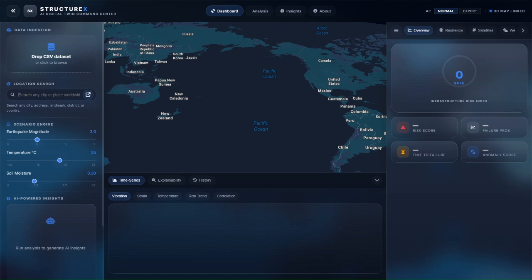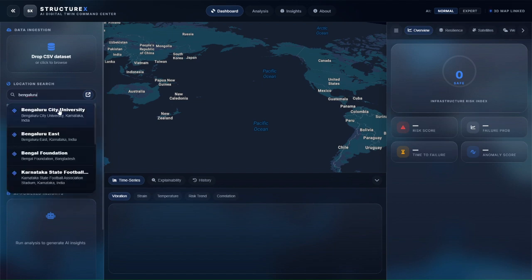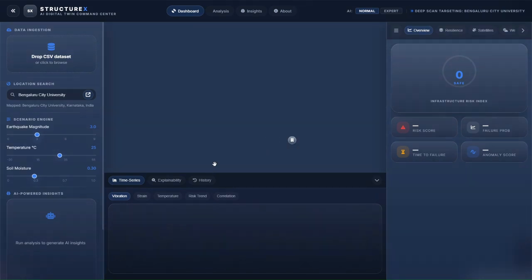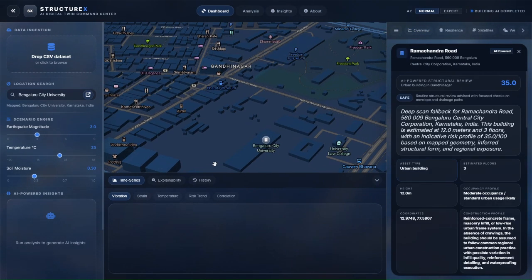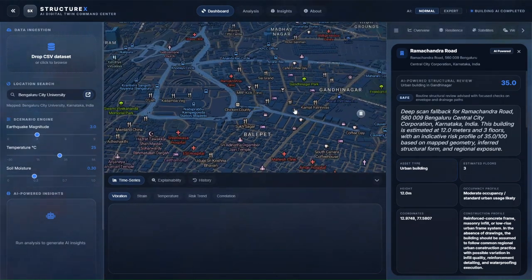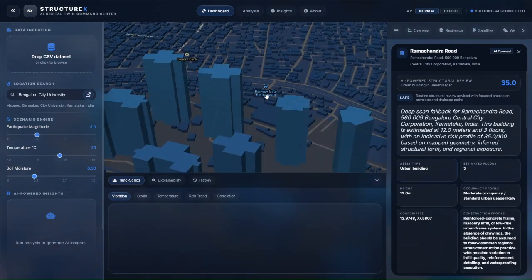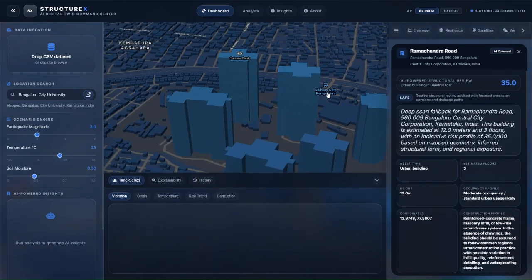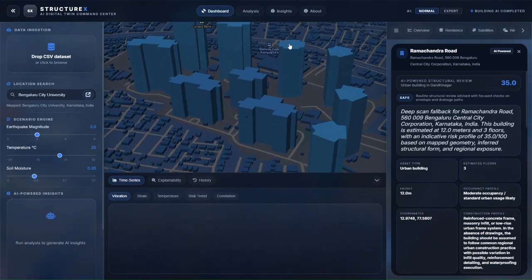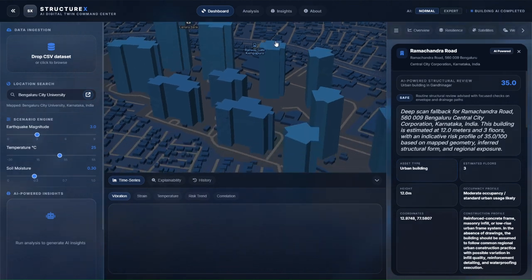So let's start by typing the IT city of India, Bengaluru. As I type Bengaluru, I get the option here in the search bar. It zooms in on the city of Bengaluru. As you can see, all of the buildings are listed here. I can go to any area, and do note that all these buildings exist in real life. All these buildings are extracted from maps itself using satellites. All these buildings are real 3D models of those buildings that exist over there.